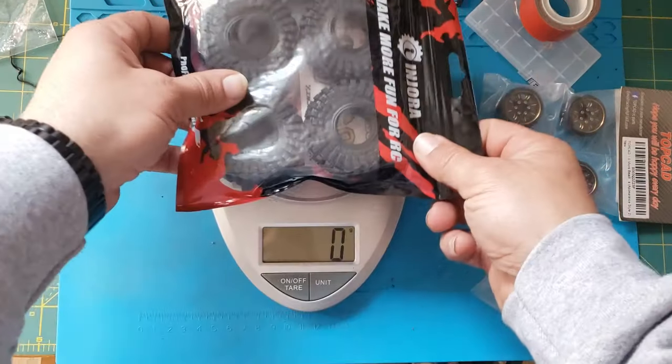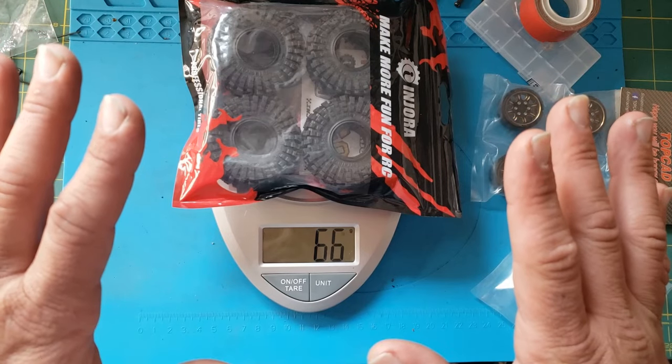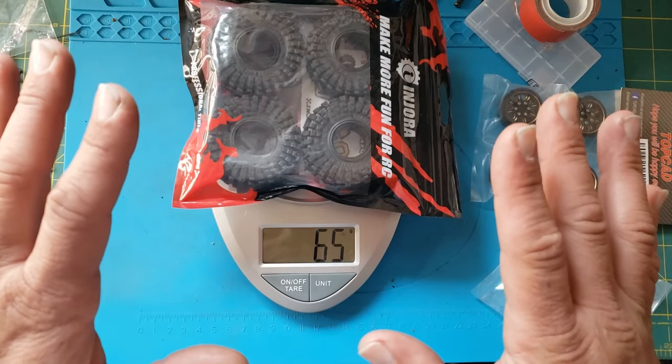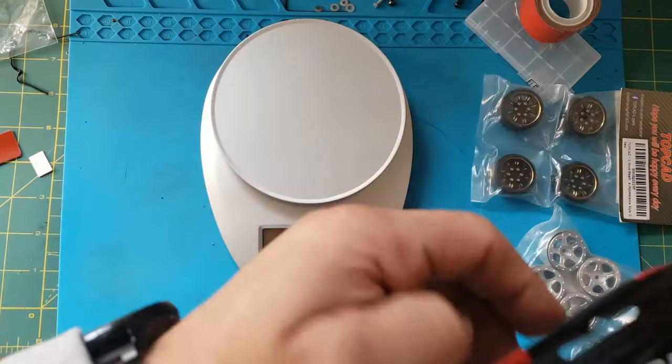And now the tires. Wow, looking at 65 grams. That's with the packaging. I'm gonna say 65 grams with the packaging. Let's open them up and see what they weigh without the packaging here.